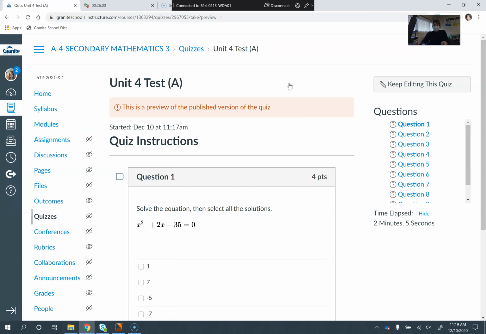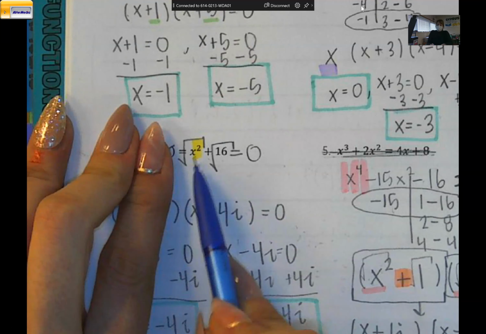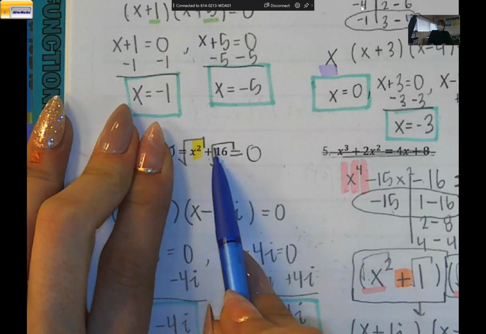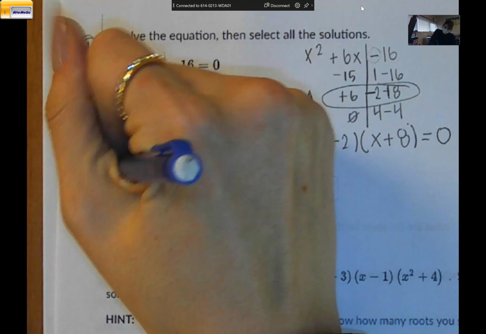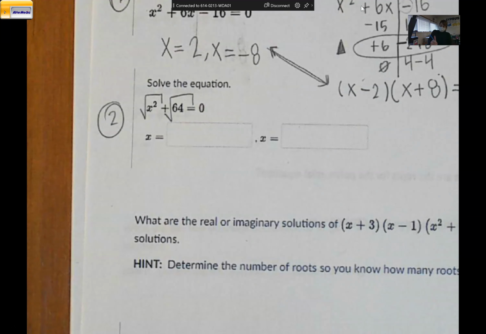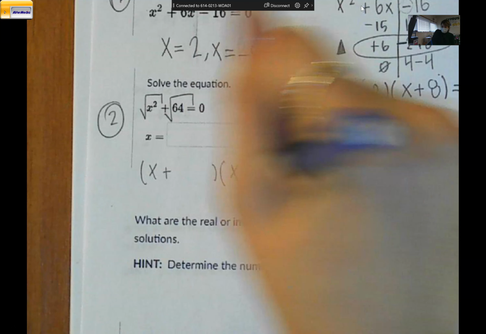Okay, so 1 and 2 are from page 46. And the one that we have next is one like this. It is a special binomial. So my notes are reminding me here that when I have a special binomial, I'm supposed to root the first term and root the second term. So on my paper here, I'm going to do that. And then the factors are an x plus and an x minus.